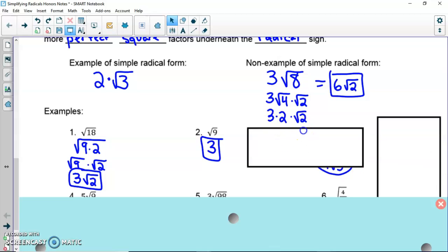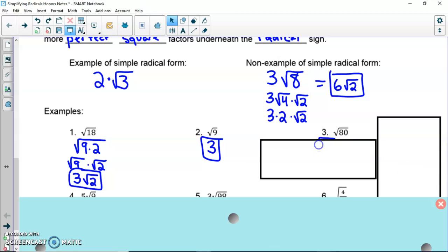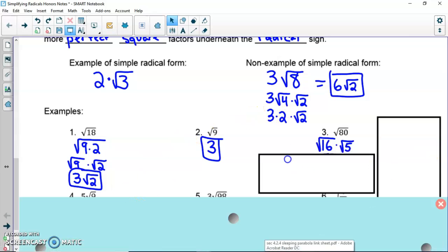All right, next example is the square root of 80. And again, the whole goal here is to see what's the largest perfect square that divides into 80. So as you start your way down, you can always take that number and divide it in half. So half of 80 is 40. The next closest square to 40 is 36. So 36 doesn't go into 80. 25 does not divide into 80. 16 does divide into 80, however. And 16 divides into 80 5 times.